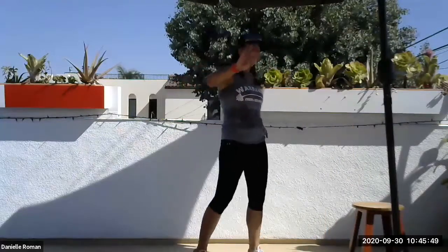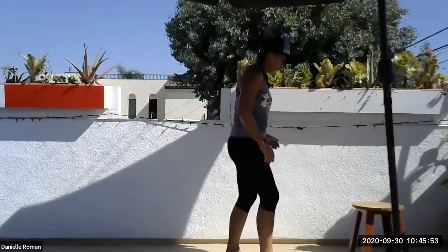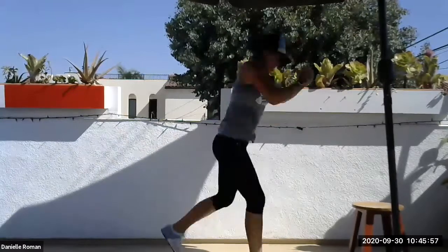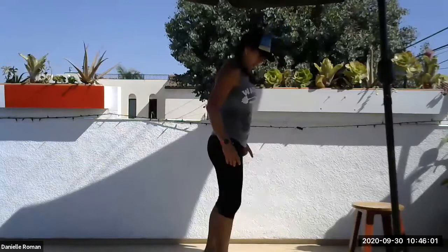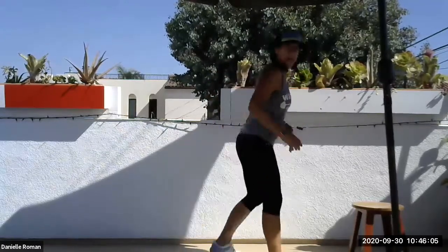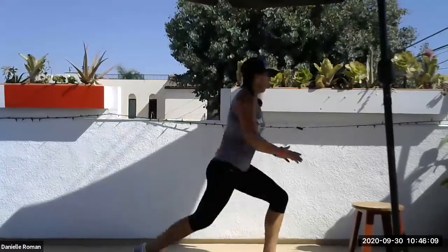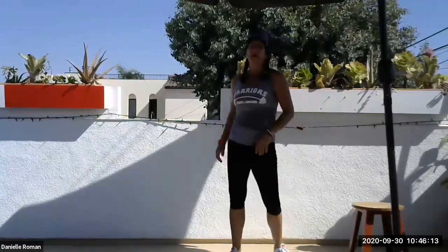Five, four, three, two, one. Split squat, let's go. So you can do double arm, you can do single arm. With your single arm, it's opposite arm and leg, okay? So think about what you're doing. Arms do a lot for your body and quickness and movement. Rest.